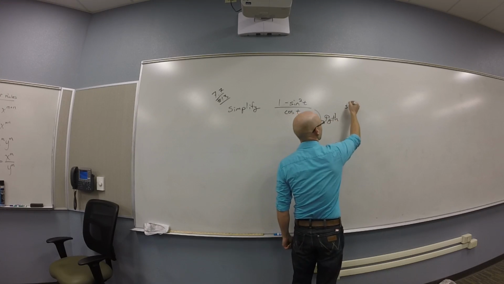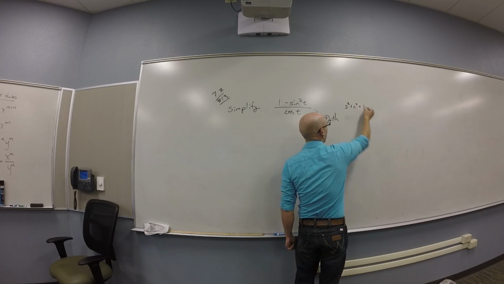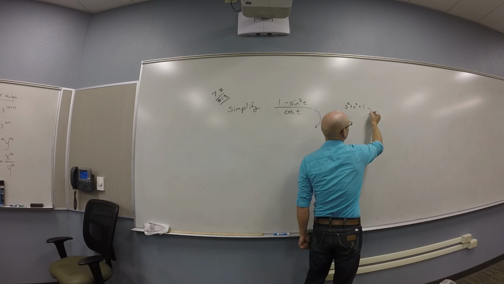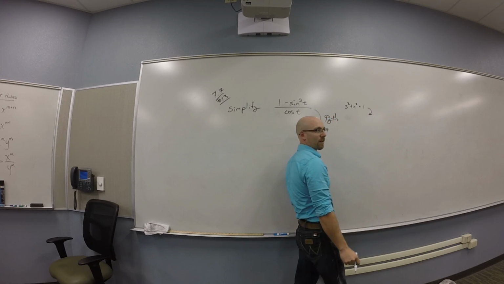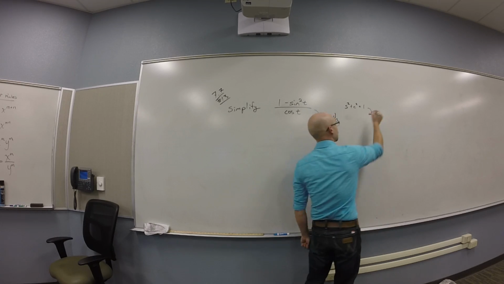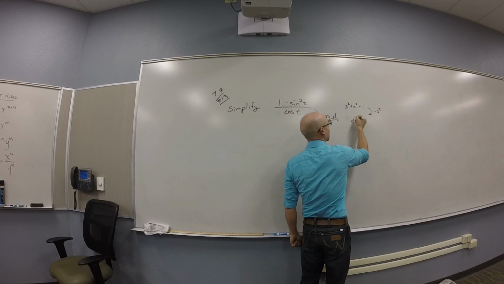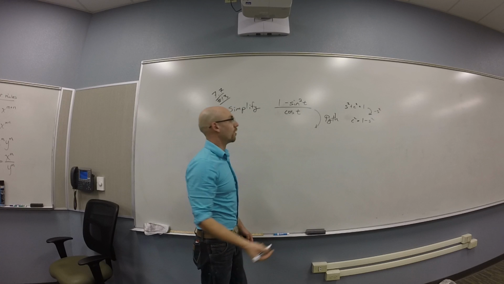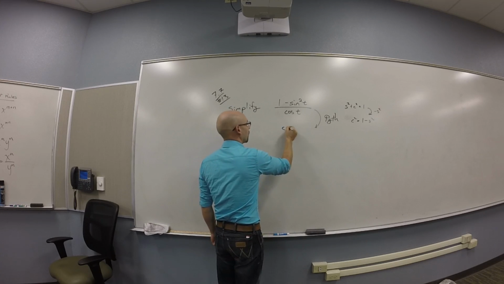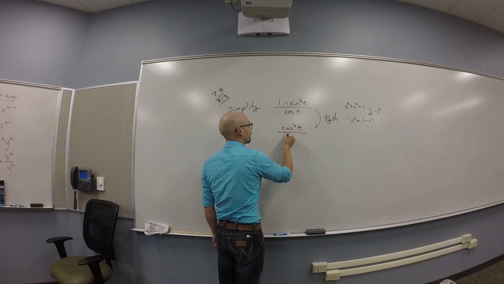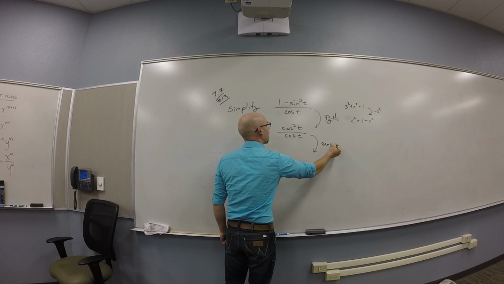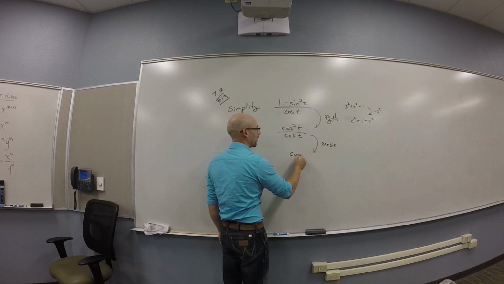Really, I'm thinking sine squared plus cosine squared is 1, right? So I want a 1 minus sine squared. What do I do to both sides to get there? Subtract sine squared from both sides. You get cosine squared is 1 minus sine squared. So I can replace the top with cosine squared t divided by cosine of t. And then we can find a onesie in there, so we'll get cosine of t left.